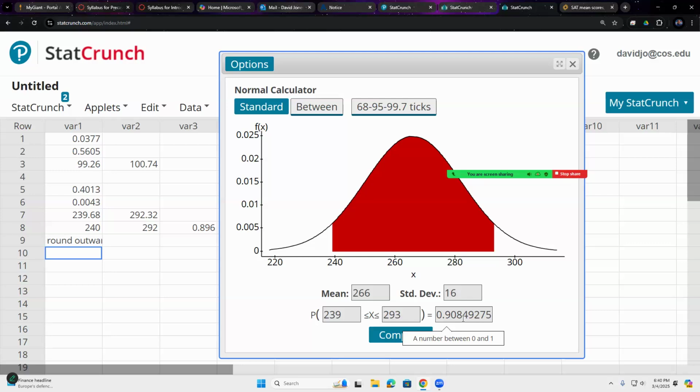Homework problems will throw stuff like this at you, like enter a percentage and round to the nearest amount. When that happens, if you get the answer wrong, just go, did I round outward? Go back and retry it to round outward. Okay? That's it. That's all I got. Or stick around and ask questions.